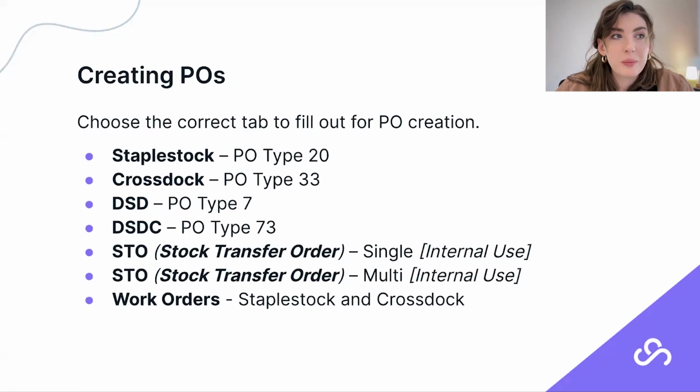I won't get into those too much because that's going to be your direct store distribution or your delivery consolidation, and that's going to be a little bit more specific. Usually at Supply Pipe, we work with customers that do flow through DC specifically. And then I wouldn't worry too much about STOs, STO single or multi-use. That's going to be more internal. You can use them for Walmart. It's an option, but they usually don't like those types of POs as much, specifically multi, because they have additional transportation costs.